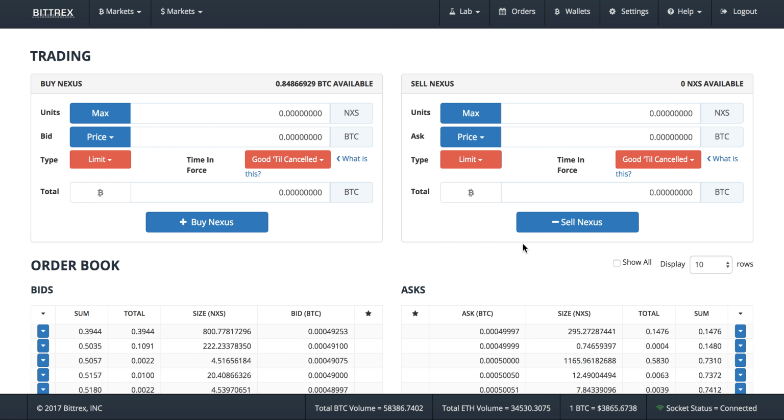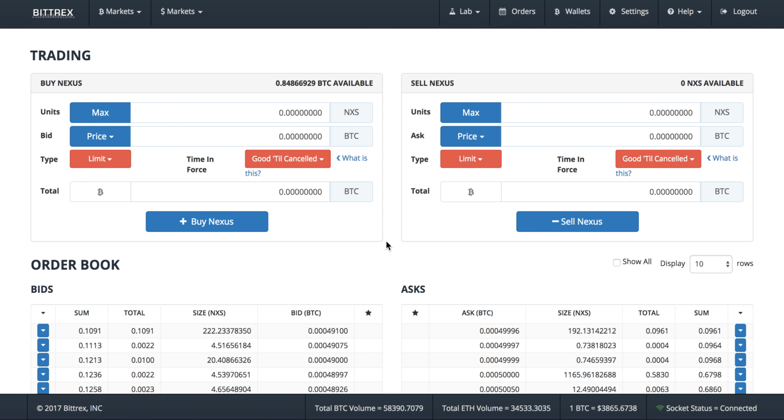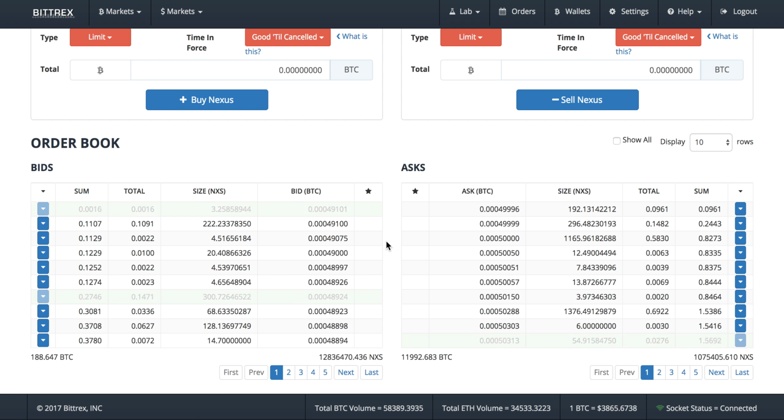When I trade, I like my trades to go through within minutes. Literally, I've traded within seconds. I kid you not. I've bought some coins and I literally sold them within seconds, 30 seconds, less than a minute. I've done this before. But I would normally like to get in and get out within a couple hours.